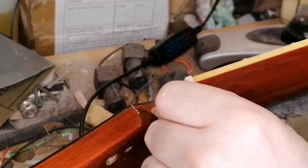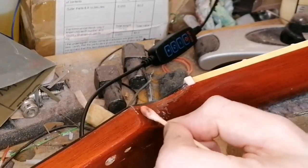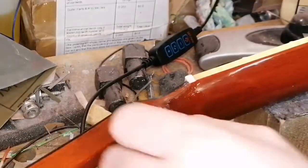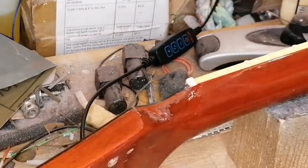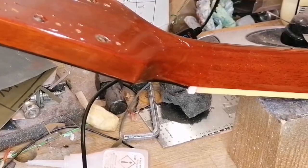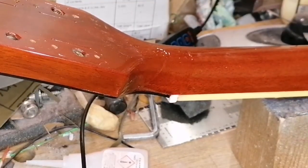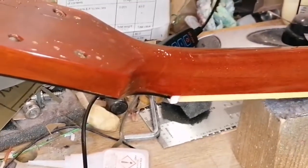It's kind of dry. I can't tell if it's dust or what in these two parts, so I'm just going to give it a quick once over. Again, leave that to dry. I probably won't leave it too long. And then I'll just get more glue on that for the clear coat. But yeah, mistakes like that are good to learn from. It might be more time, but it's time well spent correcting and seeing how things go.